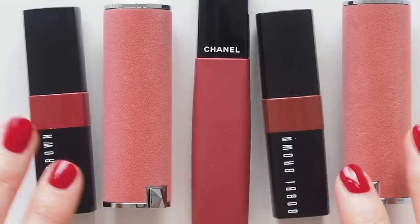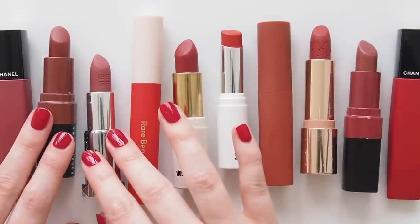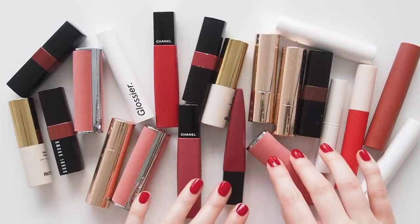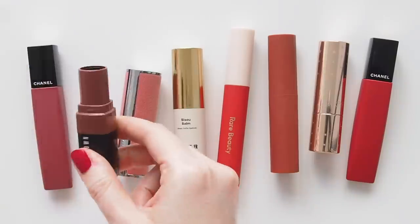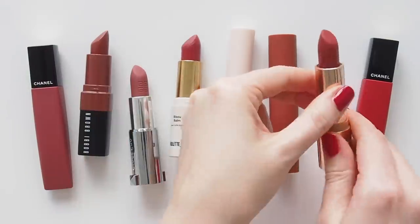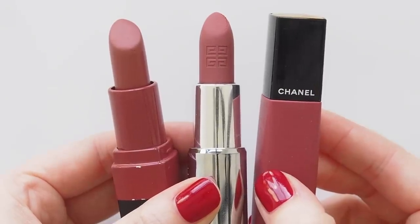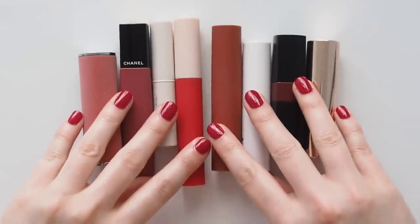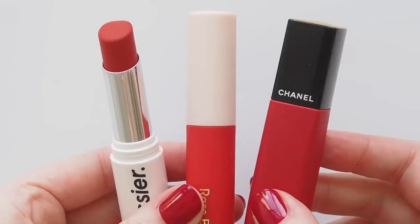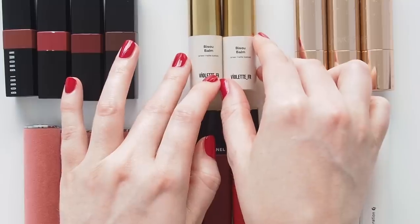Thank you! I've mentioned quite a few of these formulas over the years — some very often, some in older yearly favourites lists — so I thought I'd gather them together. Some are a little more pigmented than others, but you can always blot them on or use your fingertip to gently blur. I tried to include a range of shades, but I personally feel like blurred, blotted formulas look best in a 'your lips but better' shade. For me that's a mid-rose kind of colour, but pick a tone that blends into your natural lip colour or is a tiny bit deeper to enhance it. Also love bitten berries, warm or classic reds, and deeper chocolates in this area too — so let's meet the bullets and liquids.